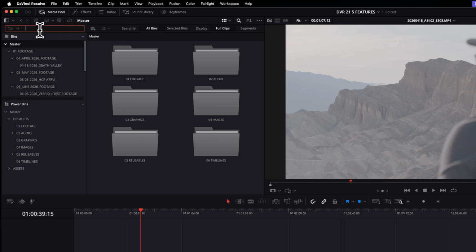You can also choose to search across all your bins or just the selected ones, and even pull individual segments when you're hunting for a spoken word. One little thing to note when you are searching, it doesn't actually pull anything up until you hit enter. But quirks and all, searching for footage by what's actually inside it, visually or by audio, is honestly kind of awesome. I can definitely think of a few projects that I wish I had this for.